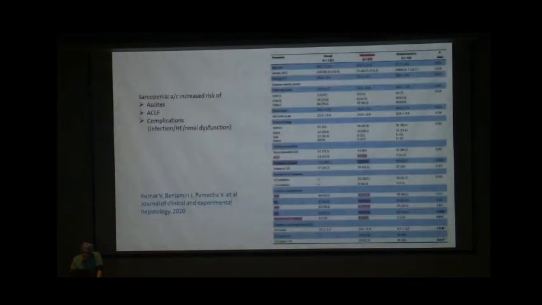So this is our paper, which is published in the Journal of Clinical and Experimental Hepatology. If you see, this is 115 patients who underwent LDLT. If you see the data carefully, the sarcopenia patients have an increased risk of ACLF, that is, refractory ascites, and an increased risk of complications, that is, infection, hepatic encephalopathy, and renal dysfunction. Most of our patients have a high MELD score as compared to the literature. The median MELD is 24. In whatever papers on sarcopenia I come across, they have a low MELD, with a median MELD of 16 to 18.